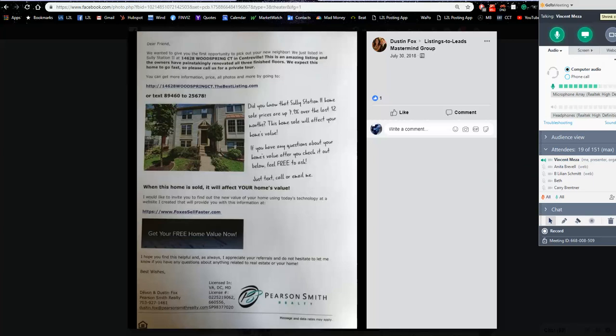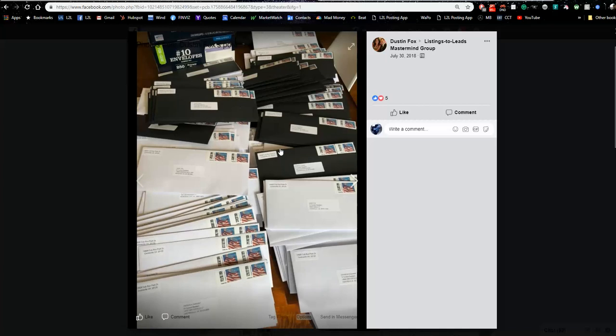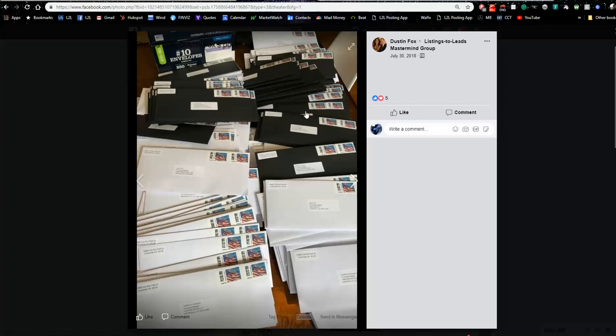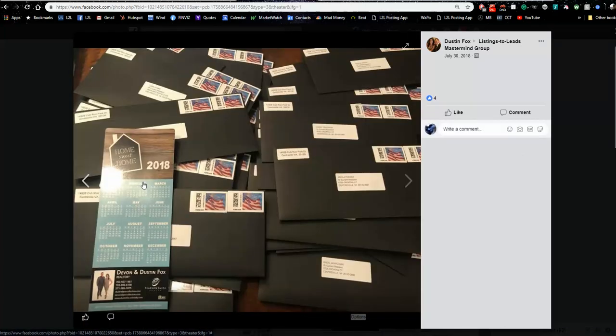What he's done with it is he's taken it and put it in a very nice envelope. You can see there are white envelopes here and black ones here, and it's pretty basic what he is trying to do. Our letter can capture both buyer leads and home value leads, seller leads, right? So he wants to get this in front of as many people as he can. He puts it in a high quality envelope to make sure that people will open it. He also puts in his testimonials, and that helps. I think he also put in a little calendar to show that he's a real person. We get junk mail all the time, and this separates him from that.